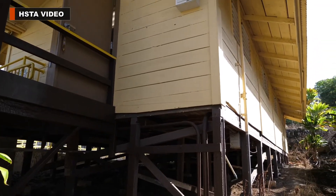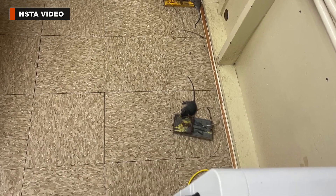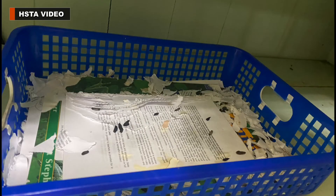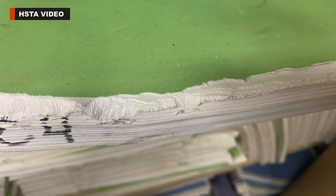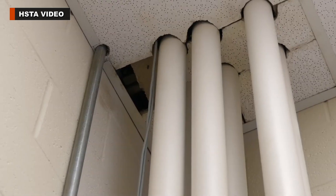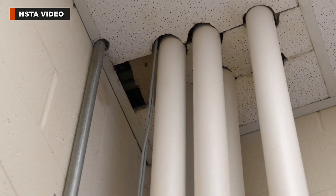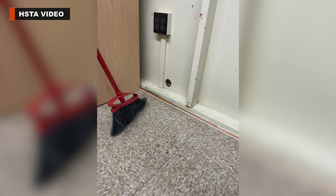Rats are also a problem here. Traps killed two rats in a classroom just a few weeks ago. Educators have found rat droppings on classroom materials, and the rats have chewed right through some books and other publications. Staff say rats crawl up and down tubing in the English learners' classroom through a hole in the ceiling. They also chewed their way through fiber cable wires last month, knocking out the internet and phone service on campus.